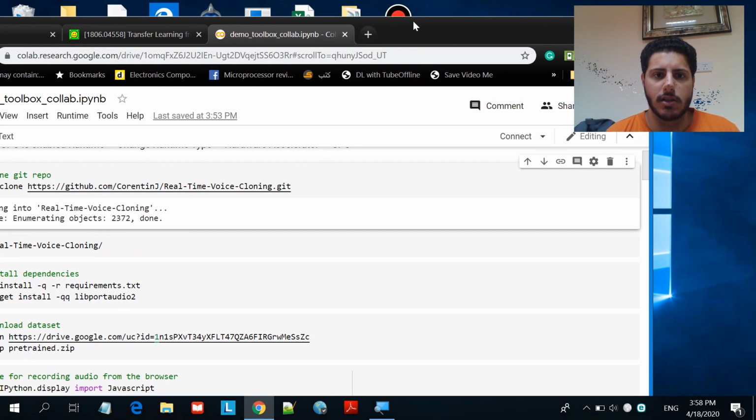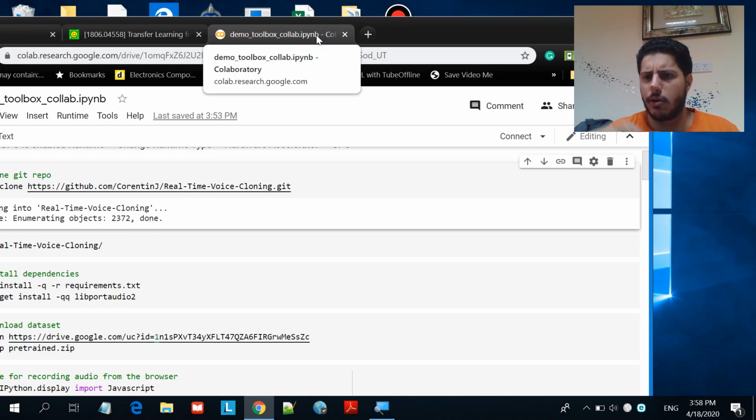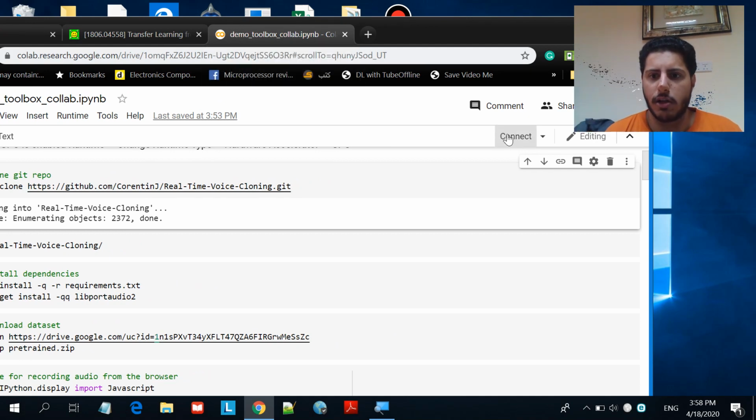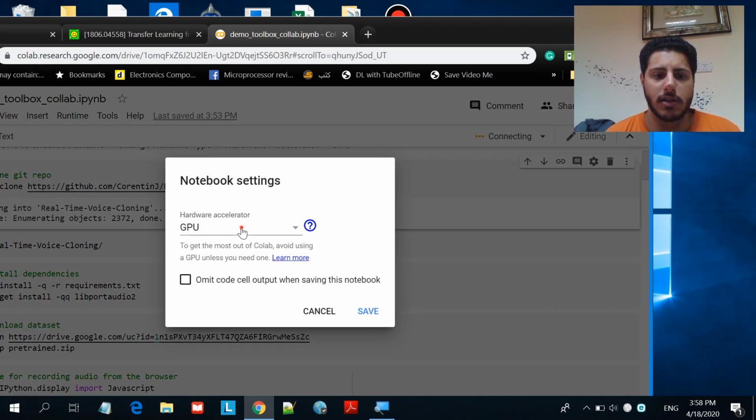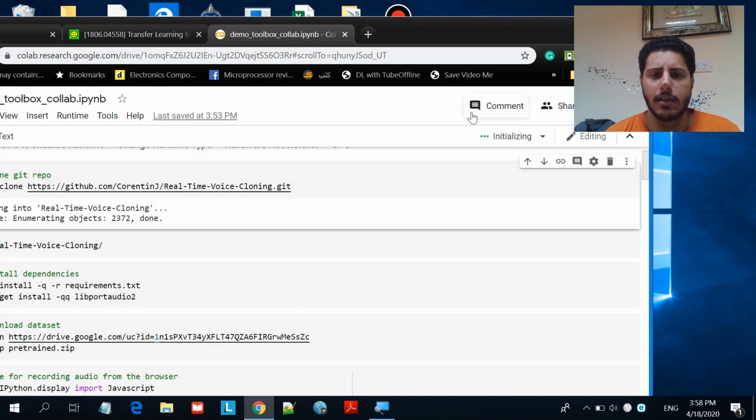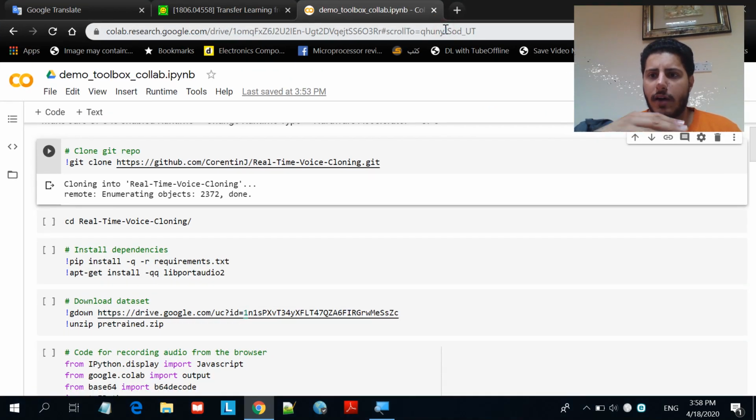The first thing you do is you open up this Colab link, this Colab IPYNB file, and I include it in the description below. And then you click on this connect. Once you click on this connect, make sure that you're connected to a GPU, not a CPU. How do you do that? Click runtime, change runtime type, and make sure this is a GPU, and click save. And yeah, that's it. Next, you have to start executing these sets of code, right?